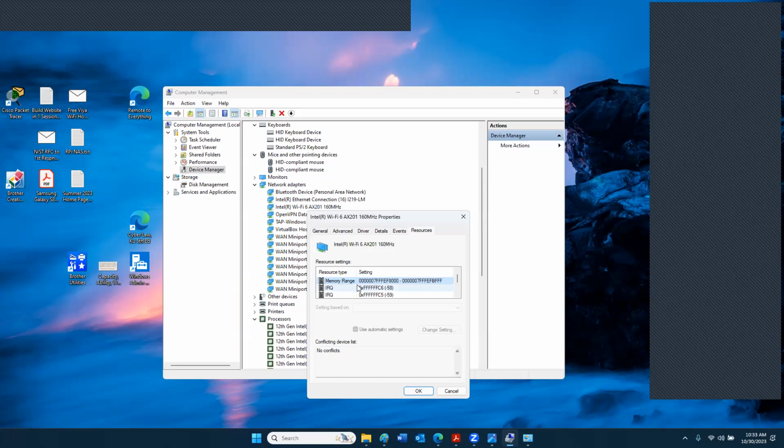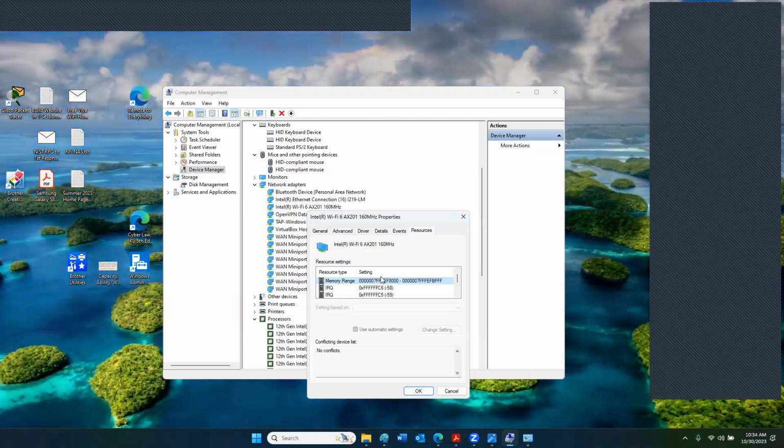Every application has its own Wi-Fi card. It has its own version of the Wi-Fi card, and every application works with its own virtual representation of the physical Wi-Fi card. And that's because there's ample memory space available or set aside or reserved for that specific physical device, right? The virtual representation of that physical device.